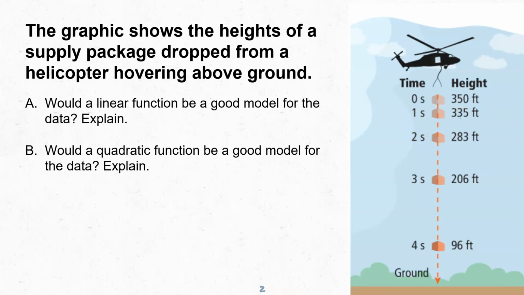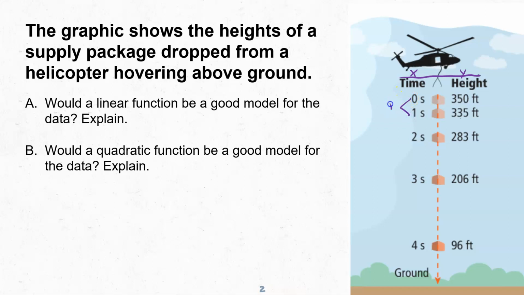So let's think about what a linear function is. We know that if we graph it, it would be a straight line, and we're going to graph it in just a second. However, we also can think back to what we learned. If we think about time as the x and height as the y, we can think about this like a table. And what we know about linear functions is that they have a constant rate of change.